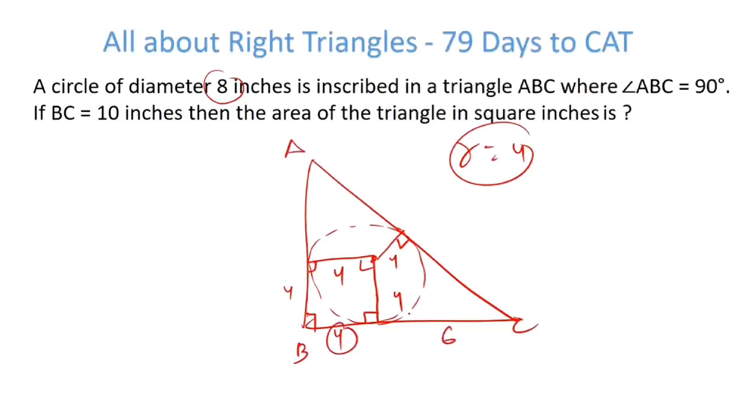If this is 6, this is 6. The tangent from an external point to the sides will always be equal. So if let's say point P and Q, so CP and CQ will both be 6. Similarly, if I take this point as R, so AR will be equal to AQ. So if this is x, this is x. Now we will use Pythagoras theorem. So x plus 4 whole square plus 10 whole square is equal to x plus 6 whole square.